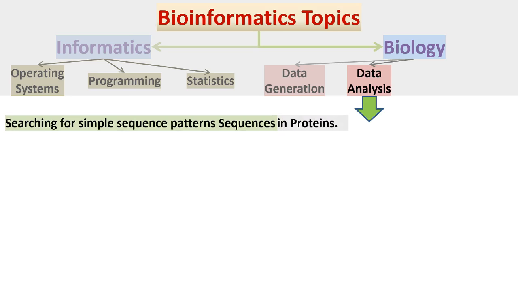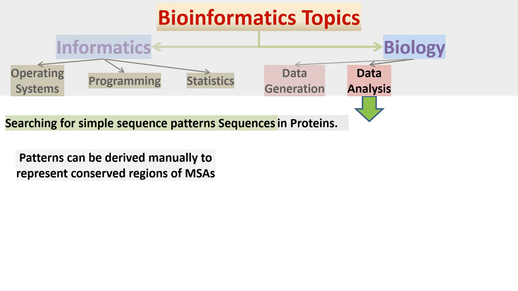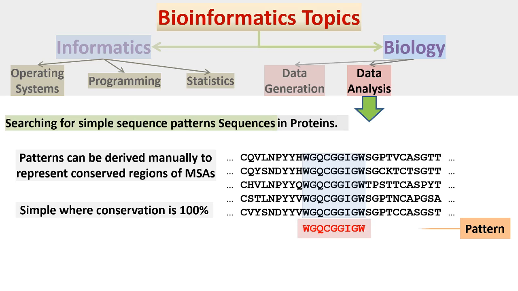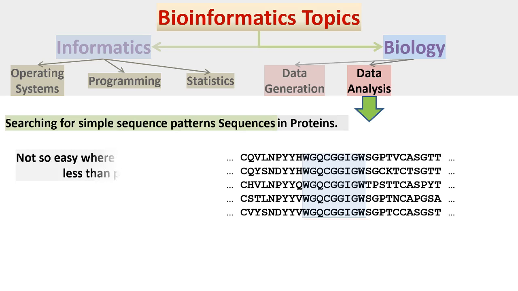Simple text patterns are also used to identify features in proteins. Typically, patterns are manually determined to represent interesting conserved regions of multiple sequence alignments. To varying degrees, patterns derived in this fashion could be said to represent the protein property or feature that provided the evolutionary pressure that resulted in the conserved region. Pattern design is trivial when conservation is perfect, but far less so when there are substitutions and indels to consider.